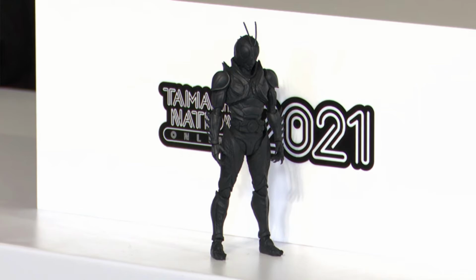I really, really hope that at some point we do get a Shodo figure of this, for the simple fact that Amazon started something. Amazon showed up in Shodo and then just vanished. We didn't get anything else from Amazon's, so there's no other Kamen Rider side media that got represented outside of Amazon's. They opened a door that they never walked back through. I wanted my First. I wanted my Next. I wanted everything under the sun that wasn't mainline. That would be the perfect place for it, especially if you wanted to do a little bit of a Black RX sort of Shodo-X release.